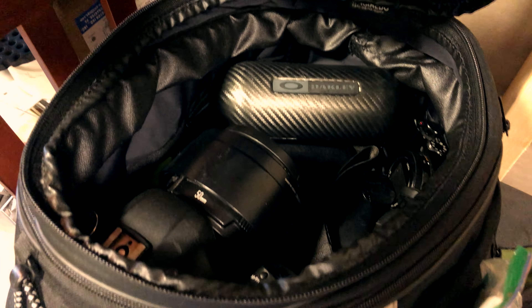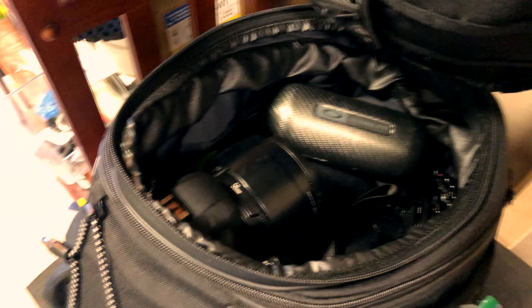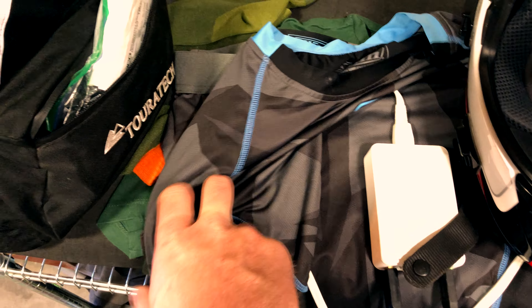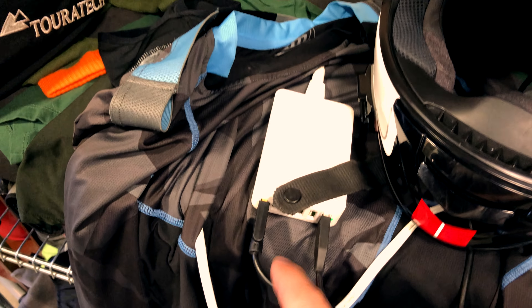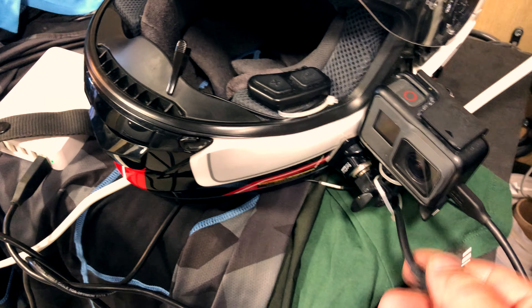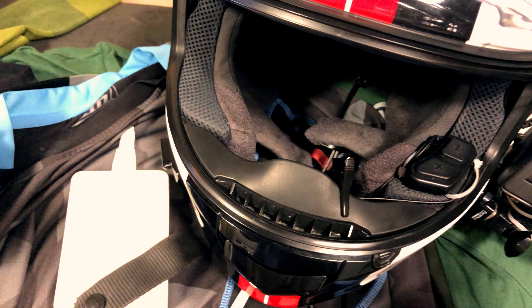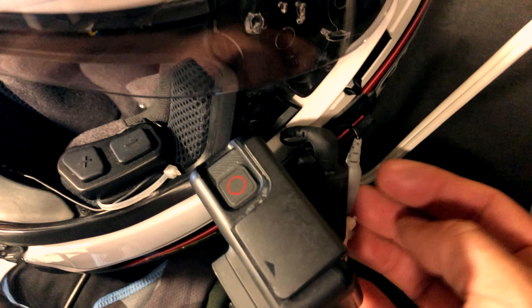In here we have tech stuff. I'm keeping this mostly empty because this is kind of where stuff gets stored throughout the day. Battery pack over here. We've got our Climb breathable mesh clothes, some wool socks. And then this is all wired up where I'll be able to charge the GoPro throughout the day with a power pack that goes into my left pocket. When I'm not charging it, all I have to do is unscrew this — this is always hanging and this is the microphone cable, so I can keep the microphone on and then charge it as well.